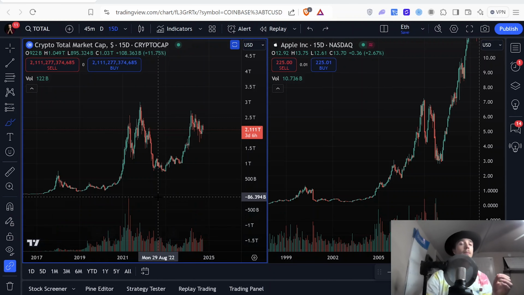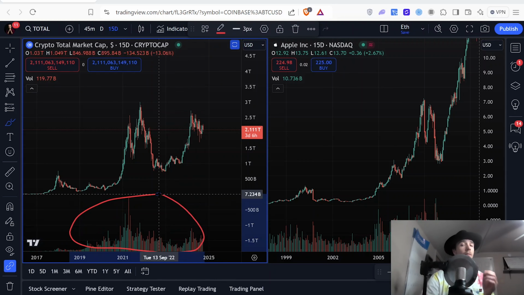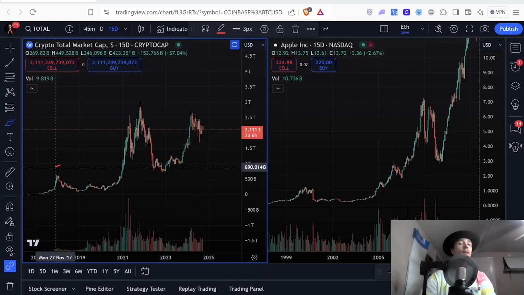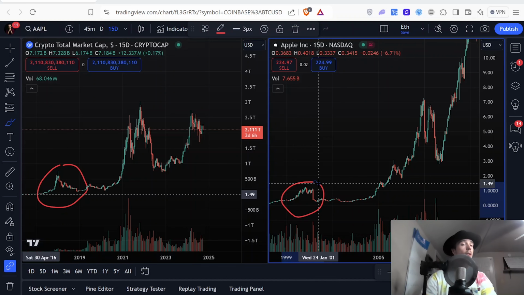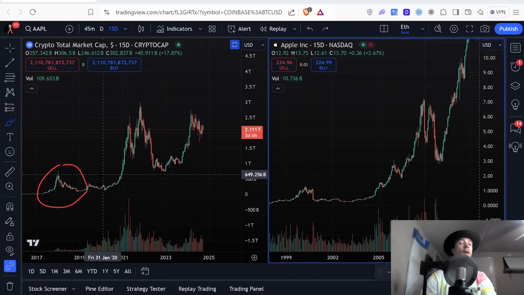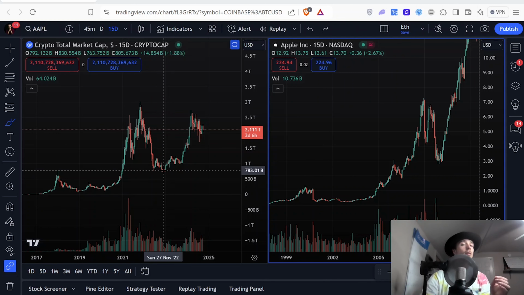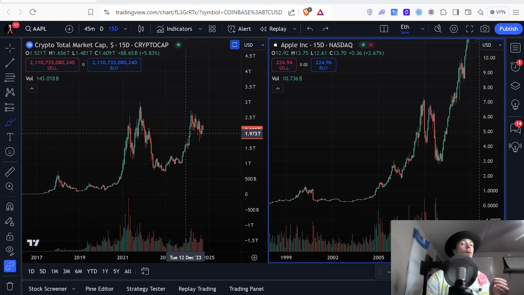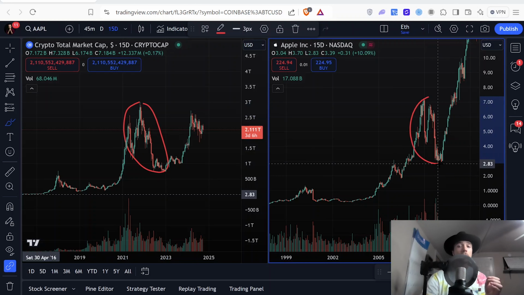Now, if we look at crypto right now, it's a very similar thing. The total crypto market cap had a bunch of volume right here. As you can see, we have a little pump right here, very similar to Apple Computers during the internet bubble. Then we started to go parabolic here and have a big correction along the way up. And now we've started to recover on crypto. So this move right here is very similar to this move right here on Apple Computers.